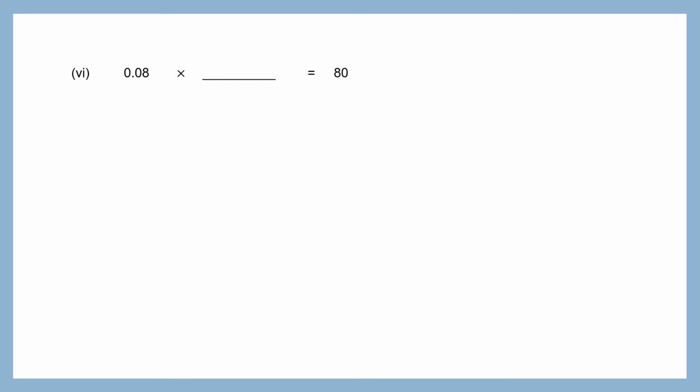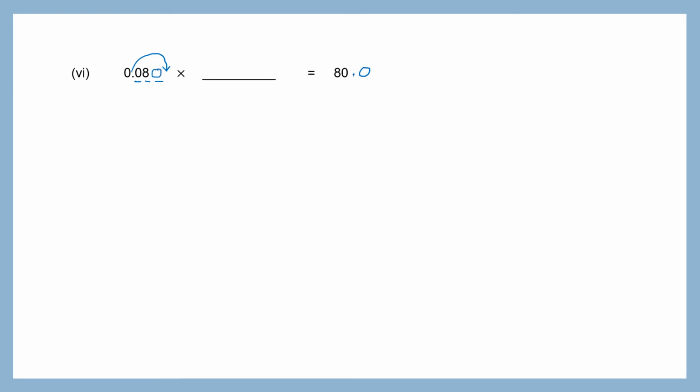Question 6. 0.08 has now become 80. So here my point is here now, and then I put a 0 here. It means the point has moved how many places? Let's see. So this number 0.08 has to become 80. So my point has to move. So 1, 2. If it comes here, it's only 8. So I need to move it one more place. And then it comes here. And then I can fill in with that 0.